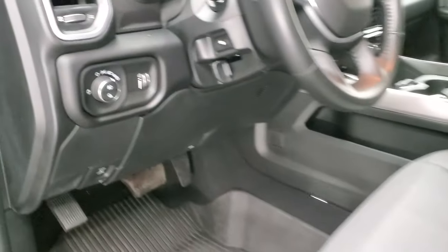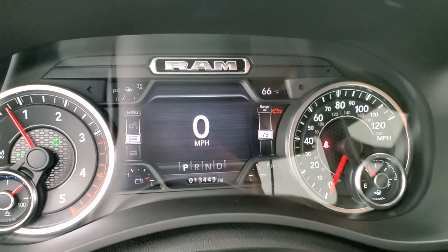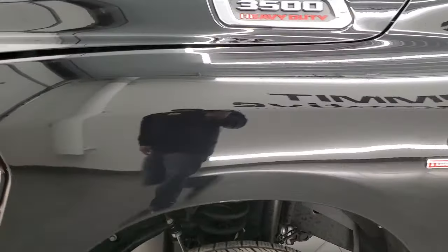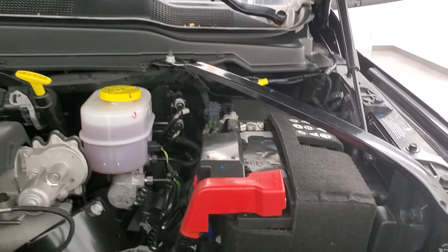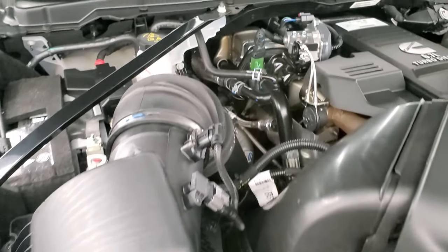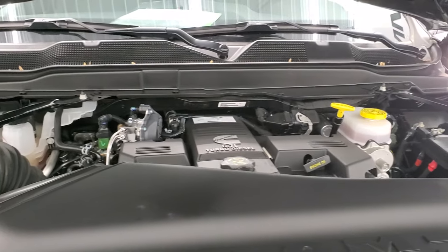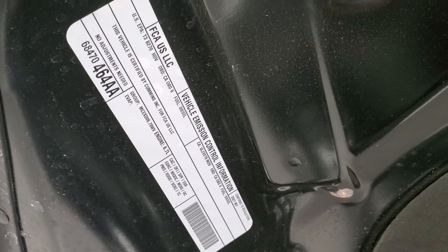We will start it up and take a look under the hood. Starts right up — no check engine lights or anything like that. I would personally like to thank you for checking out the video today, and hopefully from this HD video you will have been able to verify the quality and condition of this truck all the way around, inside and out. Under the hood we have the 6.7 liter Cummins diesel — engine bay is very clean, runs very smooth. This is the high output: 420 horsepower, 1,075 foot-pounds of torque. This truck has been fully safety inspected, has a fresh oil and filter change, and all the fluids have been checked and topped off. This truck is 100% ready to go. There's your emissions sticker.